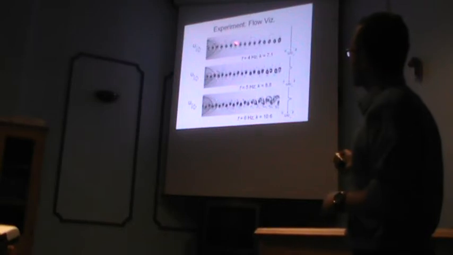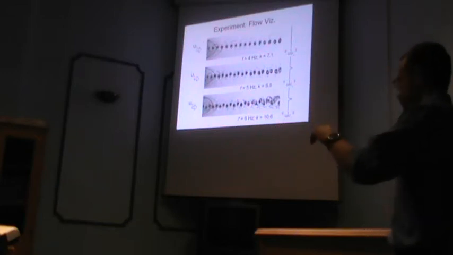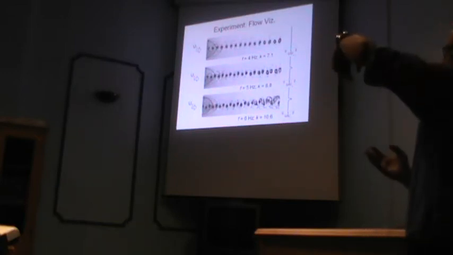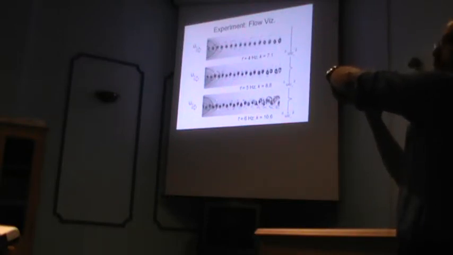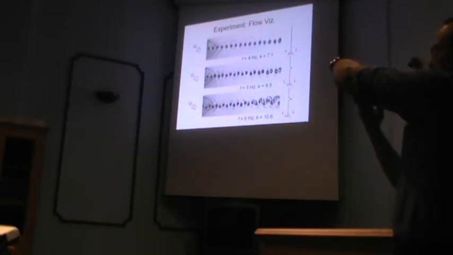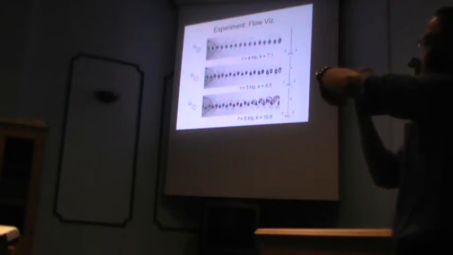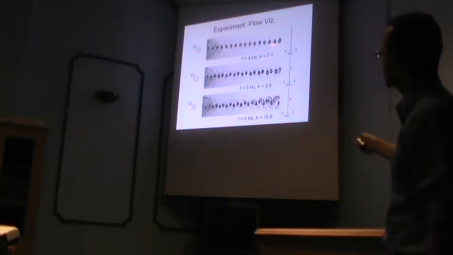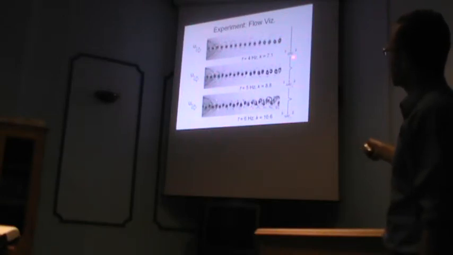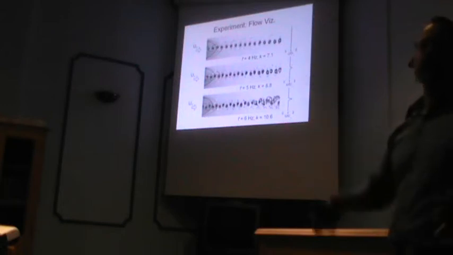Now what happens as you increase the oscillation frequency, you reach this interesting condition where the vortex structures, as I said, are going like this on top and like this on bottom. And then as you oscillate the airfoil, they move. The one on the bottom moves up and the one on the top moves down, and they align themselves to the center line. This is what's called the neutral condition. At this neutral condition, you can see the vortex center lines are aligned with the axis of symmetry of the airfoil. And what's special about this condition is if you actually measure downstream of the airfoil, the mean velocity profile gives you an indication that the airfoil doesn't even exist. It just looks like uniform free stream.